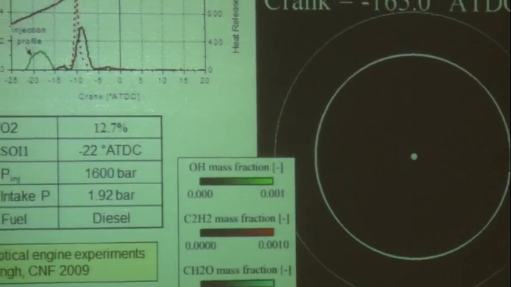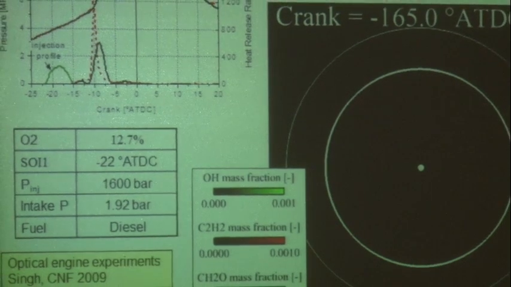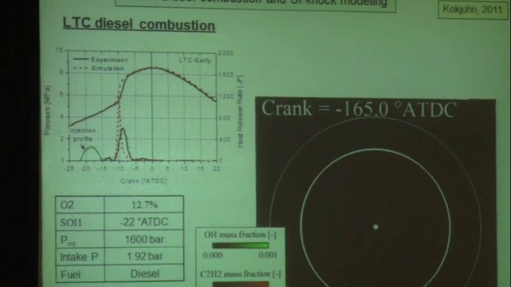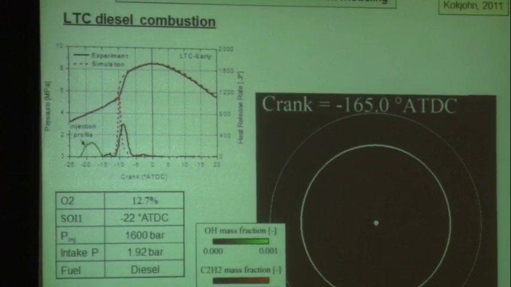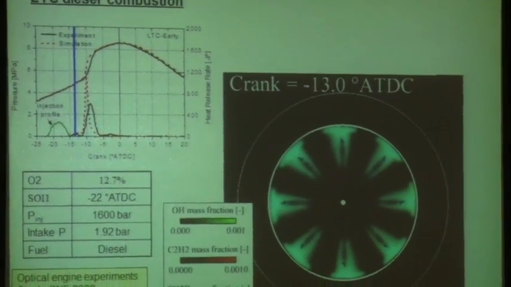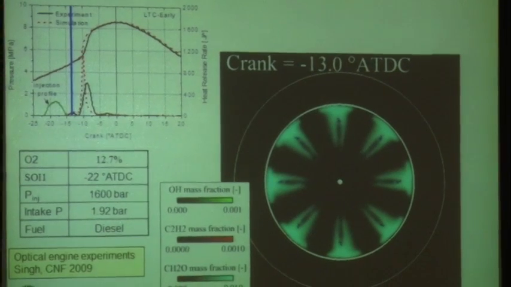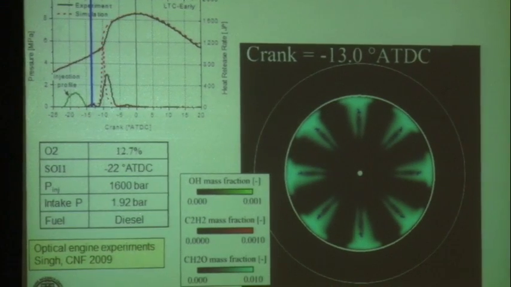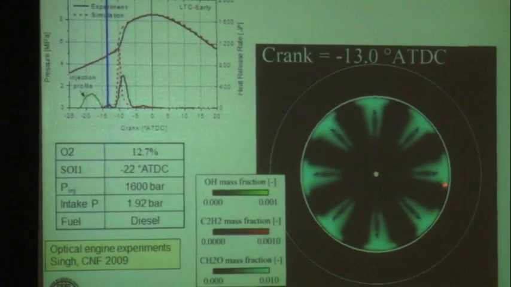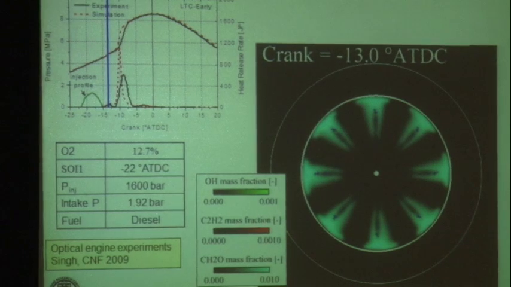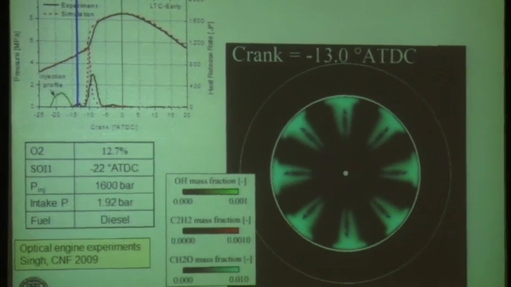Okay, so let's look now at the low temperature combustion case. So here's the injection profile. Here's the combustion process, which basically looks like it goes off with a bang. So here you have the injection occurring. You saw that the liquid jet penetrated a certain distance before it was completely vaporized. And now we're seeing this first stage of combustion, little evidence of that in the heat release curve here. And a lot of precursor species, the aldehyde, filling the entire region where the vapor had penetrated.